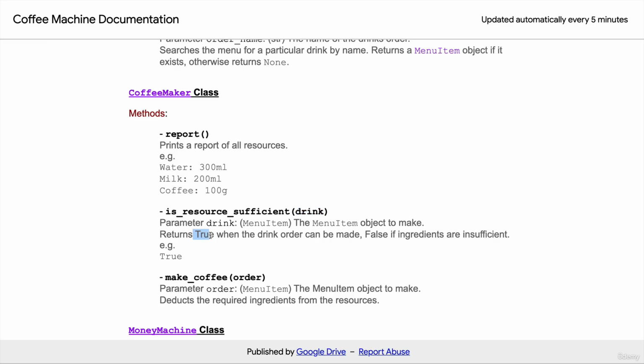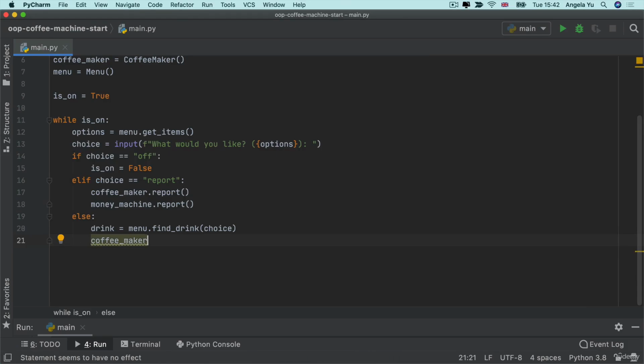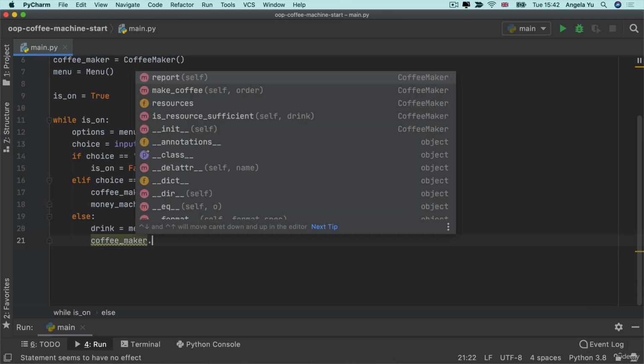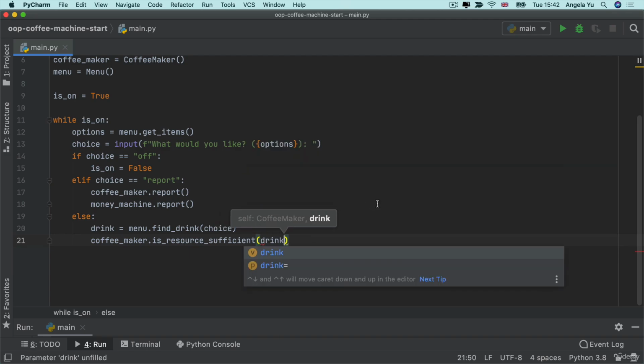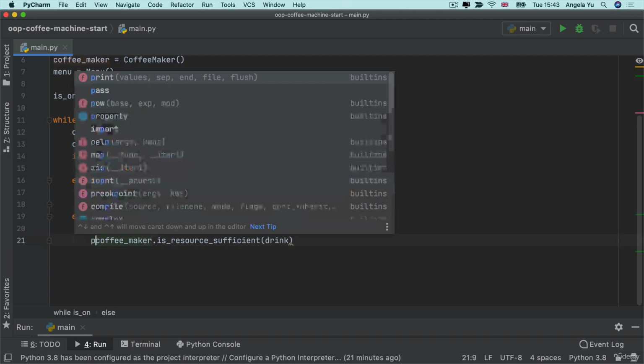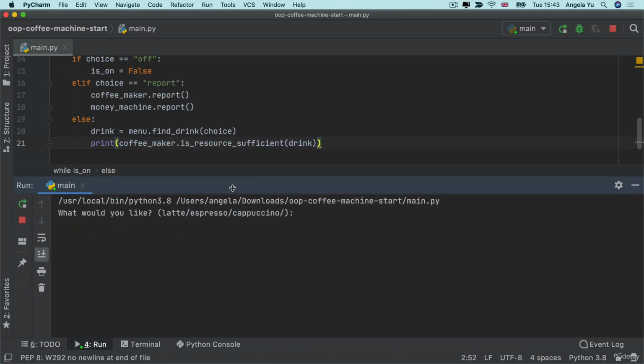It's going to return true when the drink can be made and false if it can't. So let's get hold of our coffee maker object and then get it to check if the resources are sufficient to make the current drink that we're interested in. And let's go ahead and print the results here and run our code.